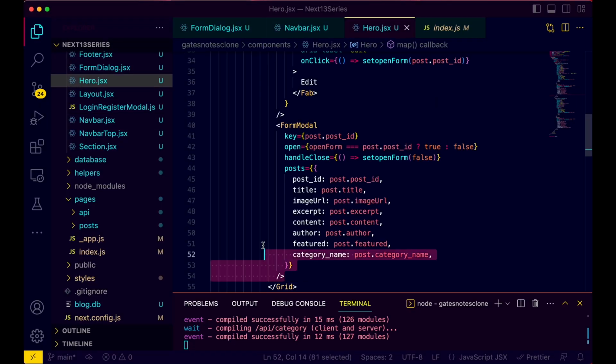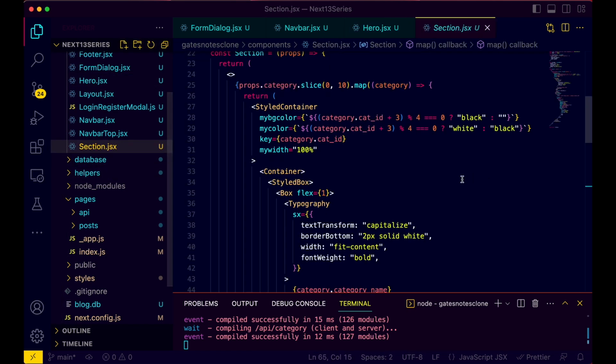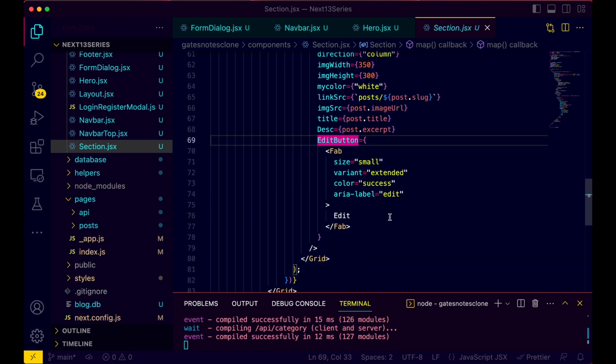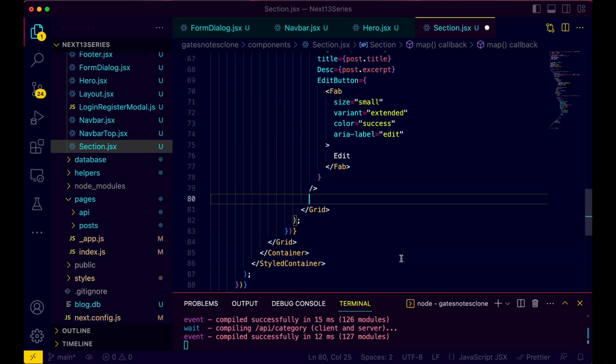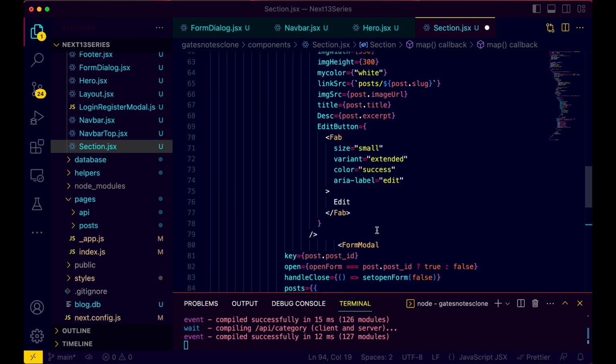Now we'll be using the same form model, so we can just copy this one and go to section, and here we need our loops, which is map, and here we'll be using the same thing again. We got our card, we got our edit fab, so after that we'll be using just this model.